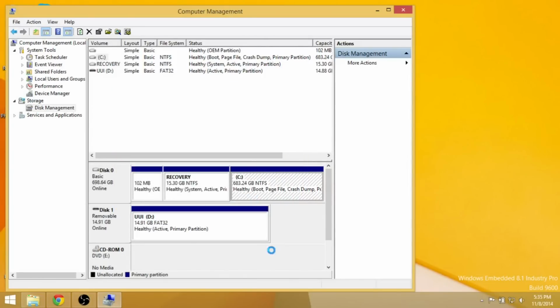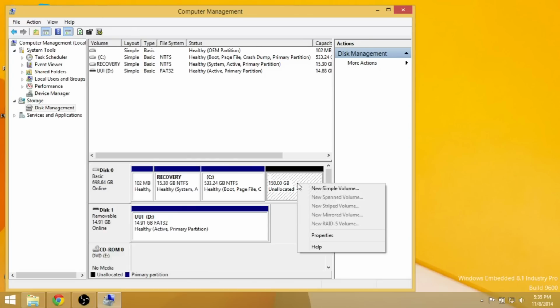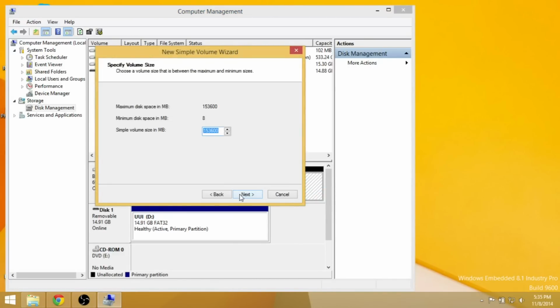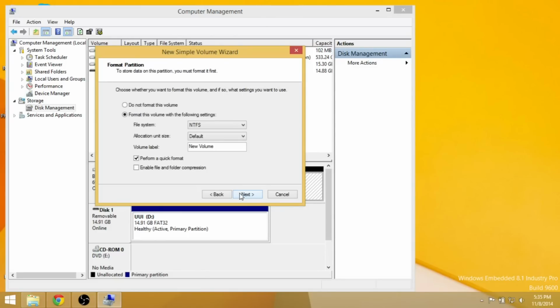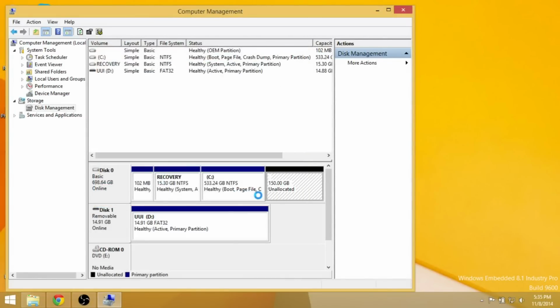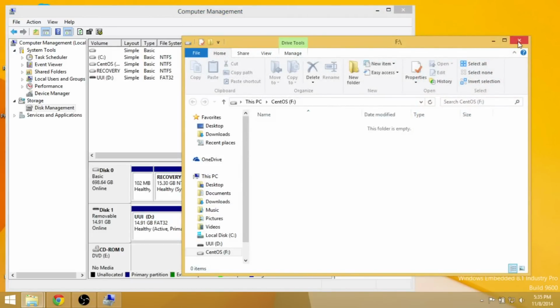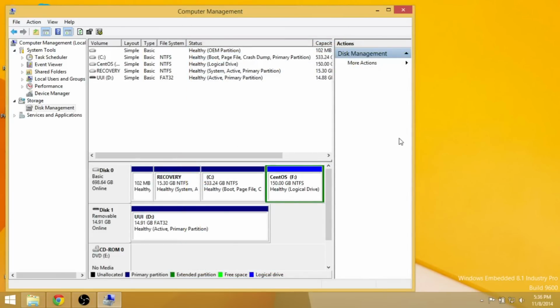So after you press Shrink, it shrinks the biggest, most available space on the hard drive. Then right-click on the unallocated space and click on New Simple Volume. Click on Next a couple times before you'll be brought to this menu where you can name your hard drive partition. And I name it CentOS. I just like naming the hard drive partition a name. And you click on Next a couple times and it'll create a new partition space for that partition, I guess. And afterwards, you're done. So what you want to do is reboot your computer.